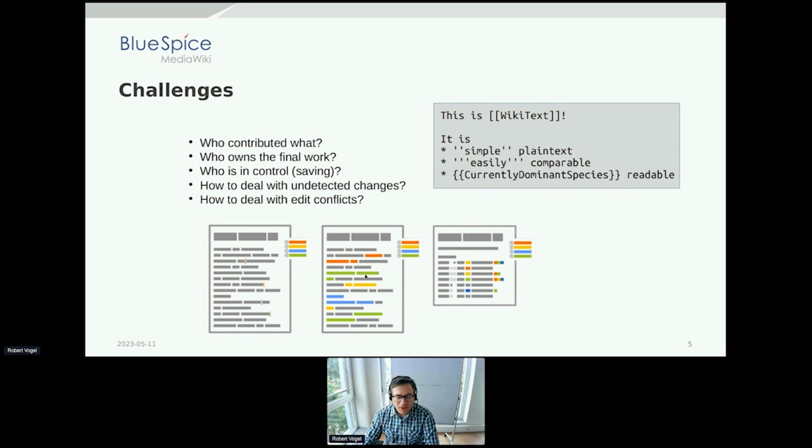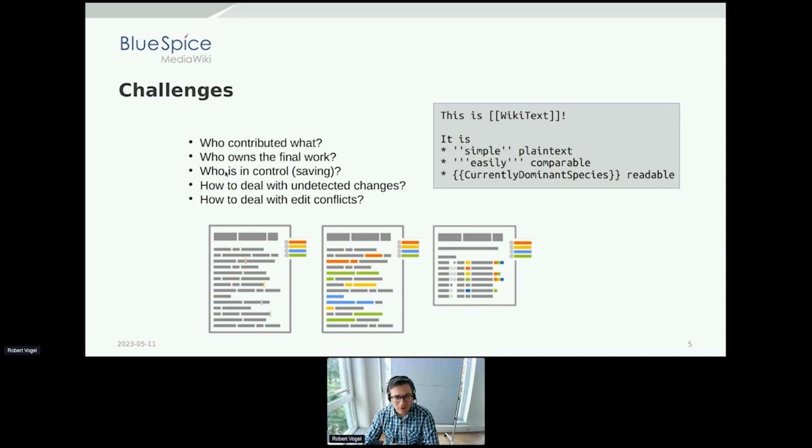Now, in the Wikipedia world, this is very important. They are very, very strict with naming who changed which part of the content. That's just what they want to have in an encyclopedia, and that's important to them. So this was a very big problem.